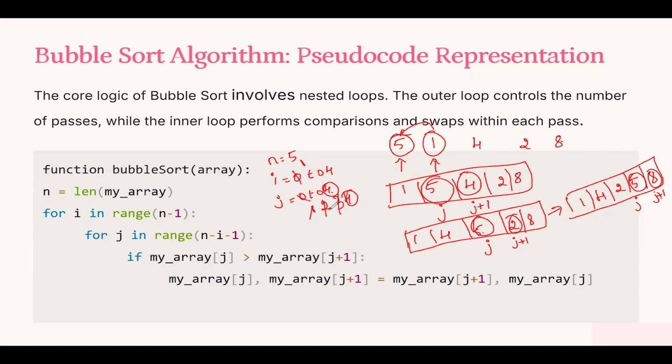Now i will become 1. When i becomes 1, once again we are entering the j loop. We will start from 0 to now 3. So once again, 0 to 3, we will apply that on this one. We will start with j over here, and this will be j plus 1. We will compare whether these two are greater. And when this is not, we will move on to j is equal to 2 and it will continue. I hope it is clear. So this is how the relation between for loop i and for loop j is. I hope it is clear.